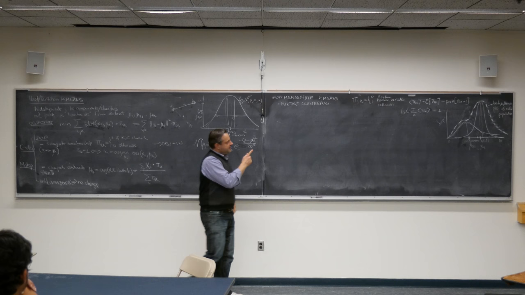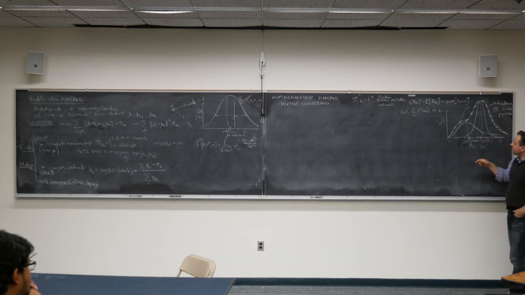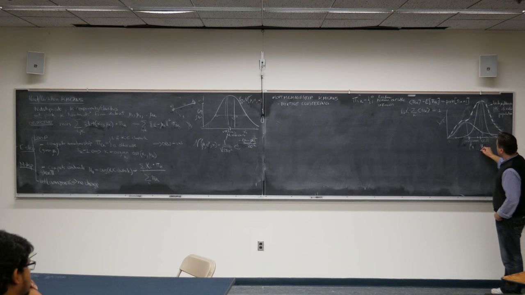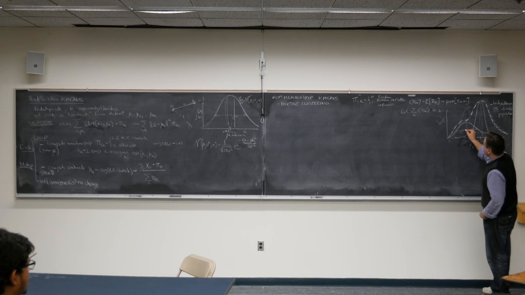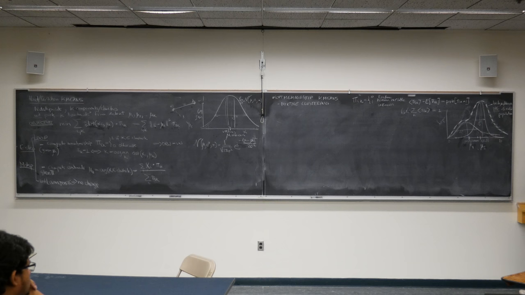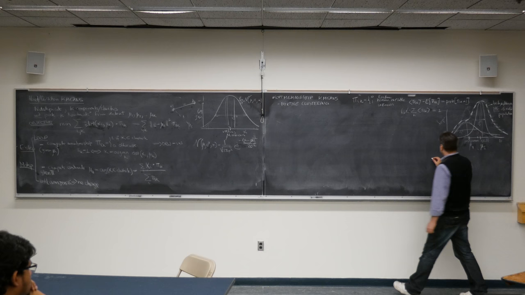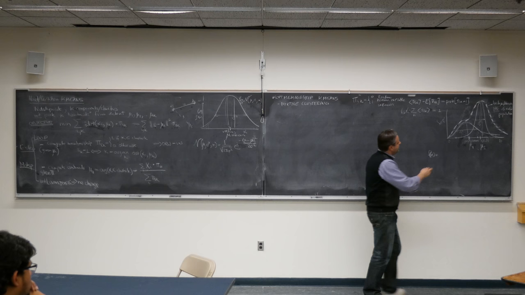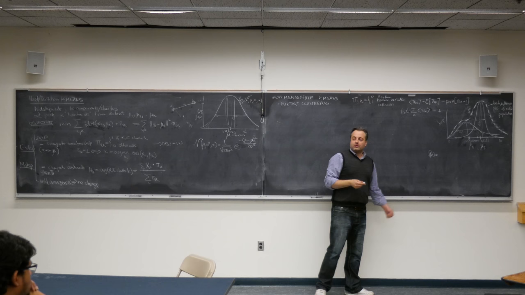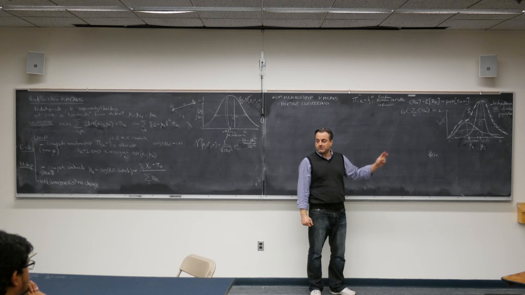What about in here? If I have two Gaussians, right? So I'm going to say this is mu 1, this is mu 2, and this in here is sigma 1, how wide this guy is. And this is sigma 2. So I have two Gaussians, and I kind of want to combine them. How do I do that? So what is f of x in here? It's still a density, and this dotted one is f. How do I say my f is not one Gaussian, but it's two Gaussians now?